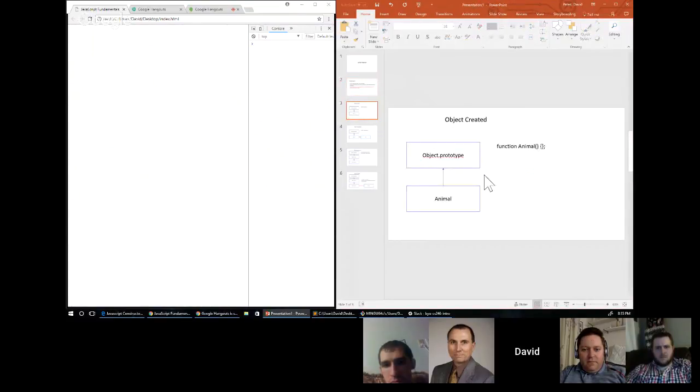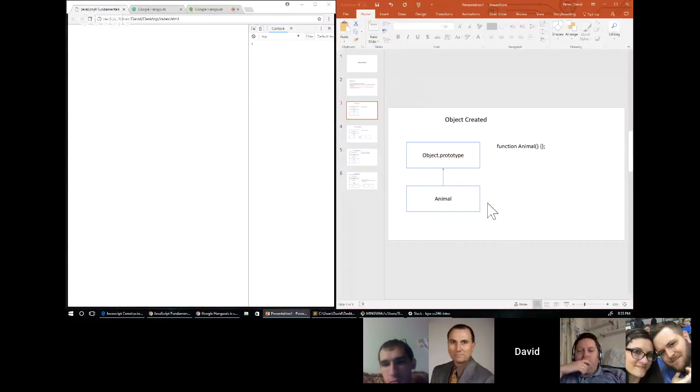An example that we can see here: when we create an object, like let's say an animal, it creates a prototype, but overall it also points to the object's prototype, which is like the master of all prototypes, if we can put it in those words.